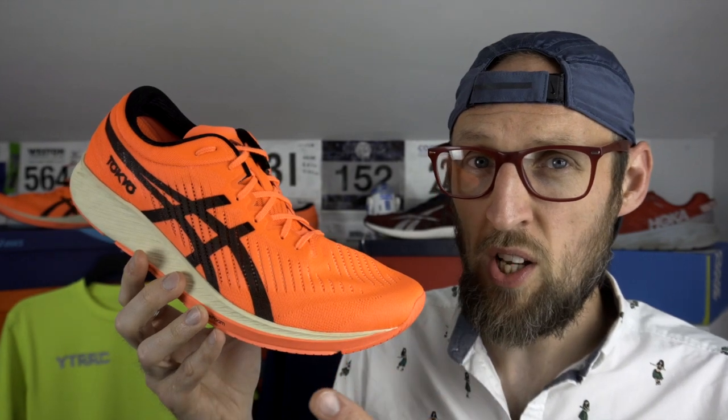The first shoe is the Asics Meta Racer. I found this upper to be exceptionally good in the warm weather we've got right now. Aside from the various ventilation holes you can see on the upper itself, you've got those ports in the toe, and then also in the heel those sections are cut out for even more ventilation. Asics did quite a lot of study into the effective temperature of the foot on performance over time, and quite a lot of that study has gone into making the Meta Racer a very breathable offering. Anything you can do to reduce heat in a shoe and allow more air onto the foot is going to keep you cooler over the miles.